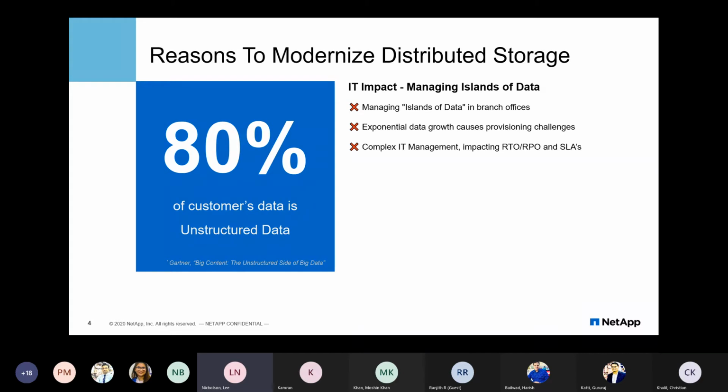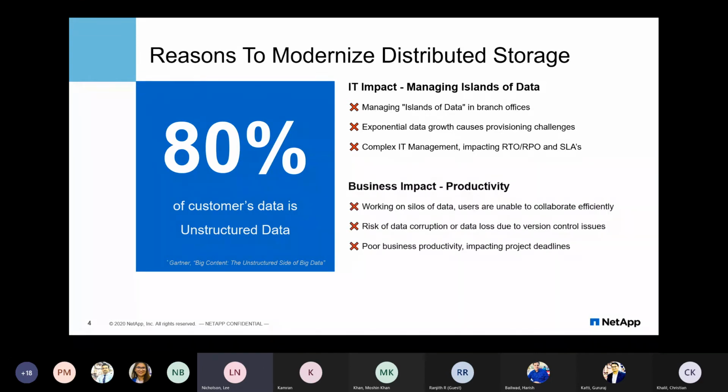They have to keep re-provisioning resources in distributed branch offices. They have to make sure they have RTOs, RPOs and SLAs in place to back up this data and recover it, potentially from ransomware. So there's a very real impact to IT that we're trying to solve.